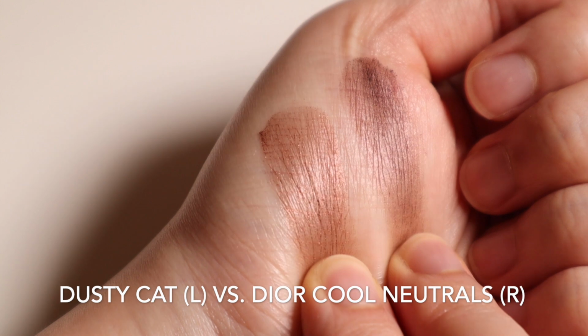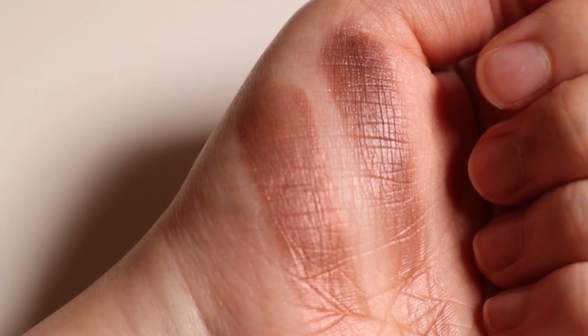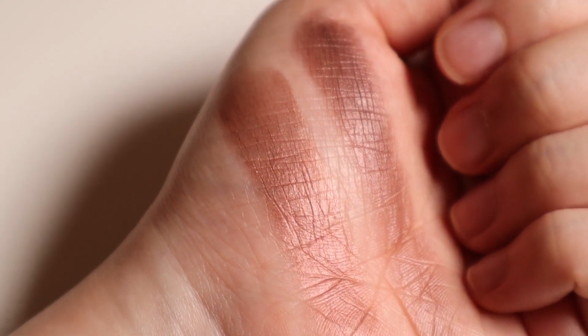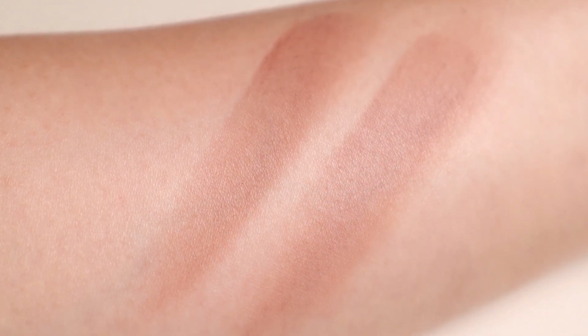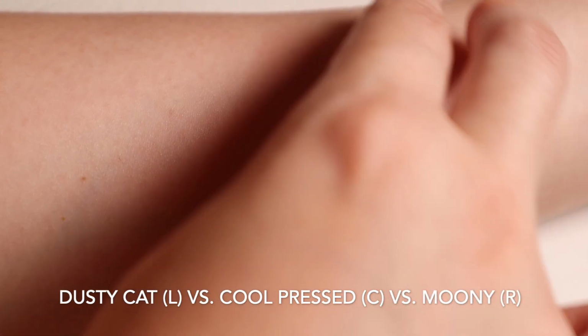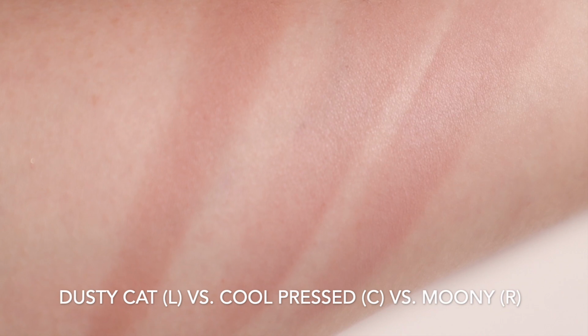Despite the difference in the shade depth, the eyeshadows in the Dior Cool Neutral palette and the Dusty Cat palette from Etude House actually have formulas which feel super similar to each other. The formulation of the eyeshadows in both of these palettes feels soft to the touch and almost jelly-like, even though they are not jelly eyeshadows. They swatch smoothly and are highly blendable. On the other hand, the formulation of the other two palettes from DiscoLA and IPKN respectively have more fallout and are also less blendable than the formulation of the Dusty Cat palette eyeshadows.